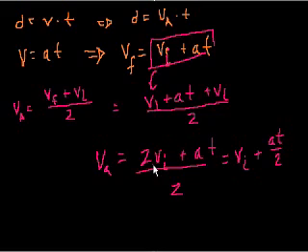And you think about a lot of these formulas yourself and plug in numbers, and I think it'll start to make more sense. So we figured out that the average velocity is equal to the initial velocity plus acceleration times time divided by 2. So we can just substitute that back into this original equation. And once again, I realized I'm running out of time, so I'll see you shortly.